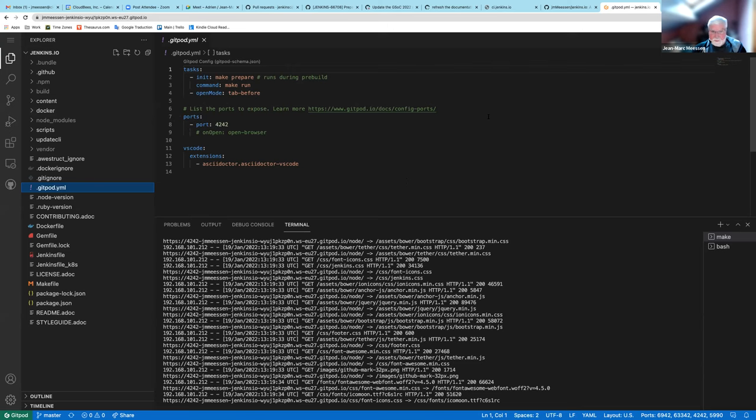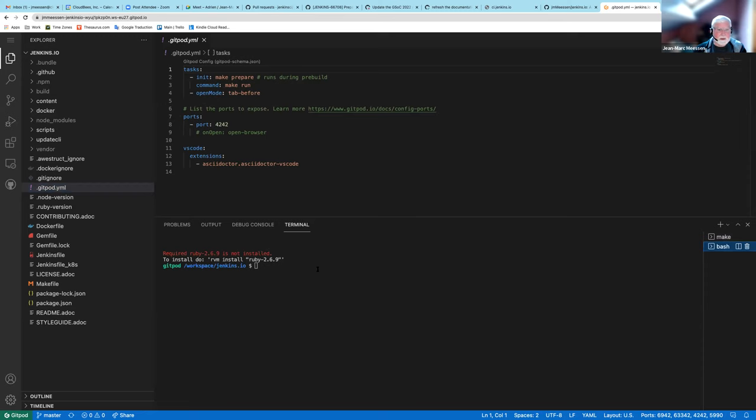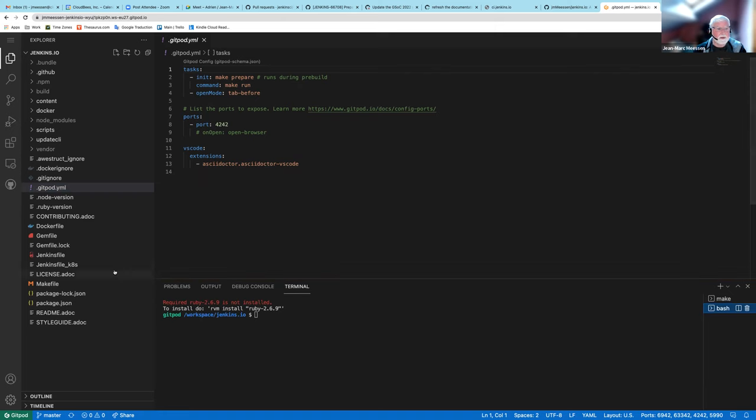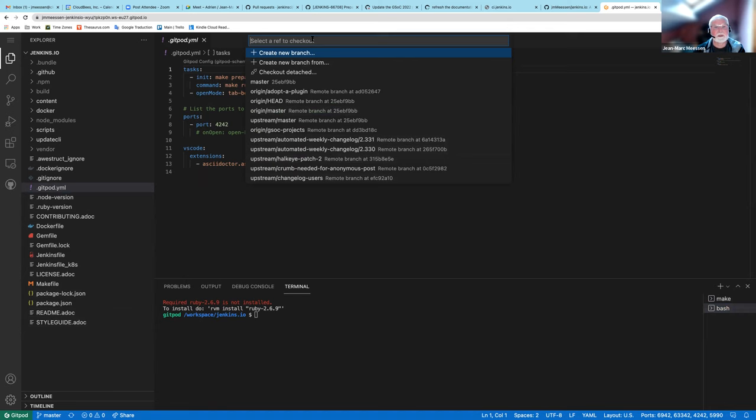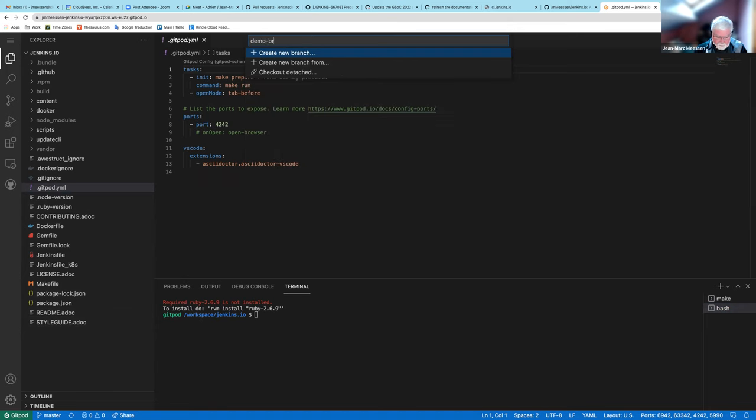So that means that I'm ready now to do actual work. So I go on my other terminal session so it's not too noisy. So I have it here. And I'll start working. The first thing that I will do is I create a work branch. I'll name that demo branch. So it is always the first thing that needs to be done.